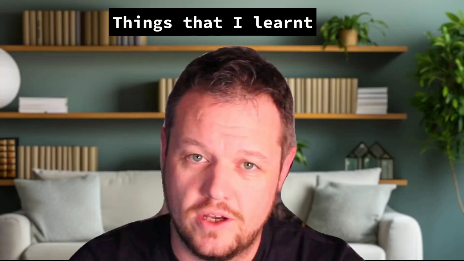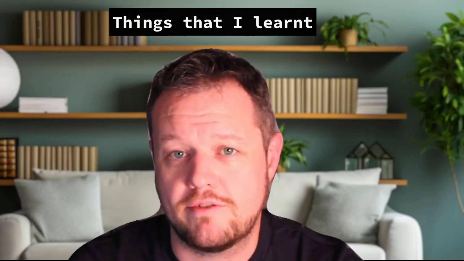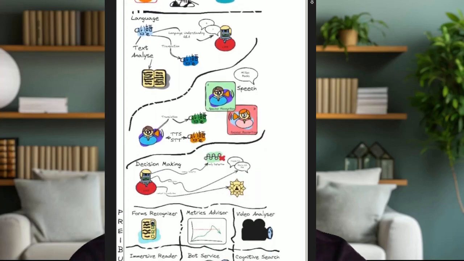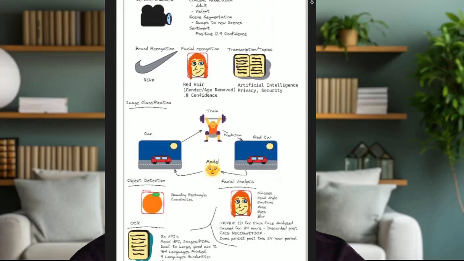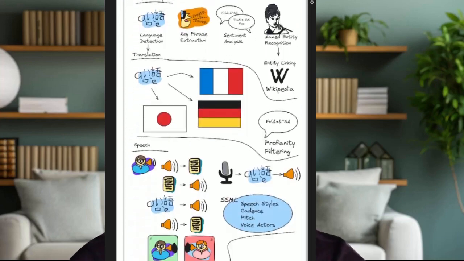Things that I learned. Well, over the course of the 30 days, I studied for and achieved an artificial intelligence certification. Part of my consolidation of notes and capture of all of my learnings was actually an experiment in visual learning, whereby I created a long-form image that let me explain the artificial intelligence in Microsoft Azure. It was a good bit of work, and it was fun to get some of these creative juices flowing. It also helped a lot with recall. Where am I going with this statement?